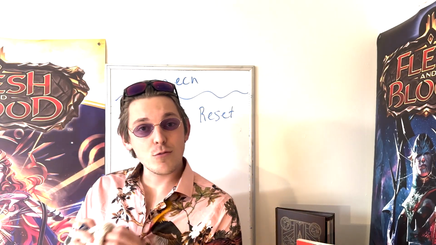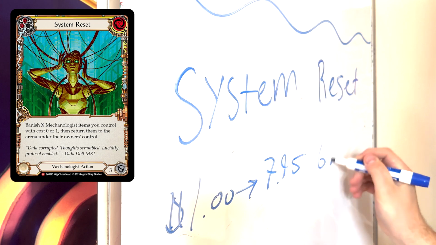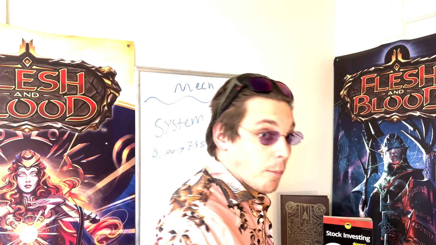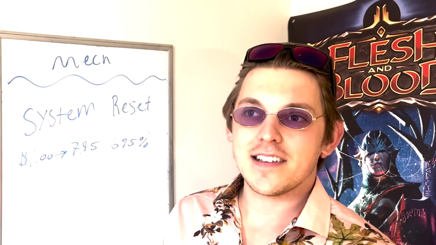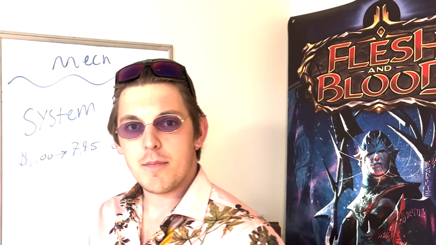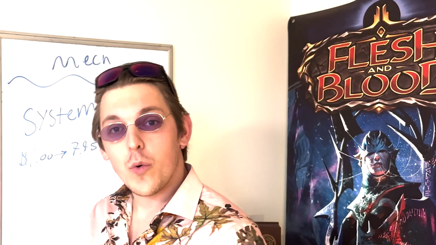Mechanologist System Reset. This card went from $1 up to $7.95. That's a 695% increase. Boy, howdy, is that a big increase. This is one of those Majestics in Bright Lights that sat and really didn't do anything much for the longest time. And today is its day, it is shining, it's on the way up.